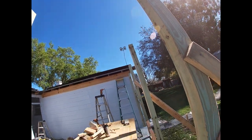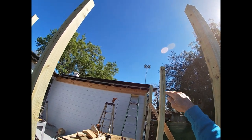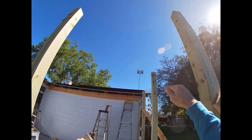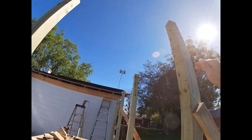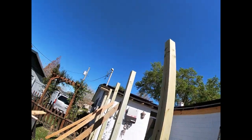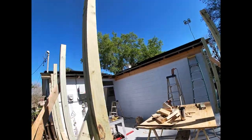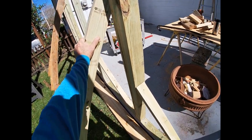And then once I understand what that pitch is going to be, I'll be able to top these posts and cut them off at the right height. These three here will be at different heights depending on that pitch. And then all these here will be at the same height, representing the end of the wall, with them two long 16 footers sitting on top of it.